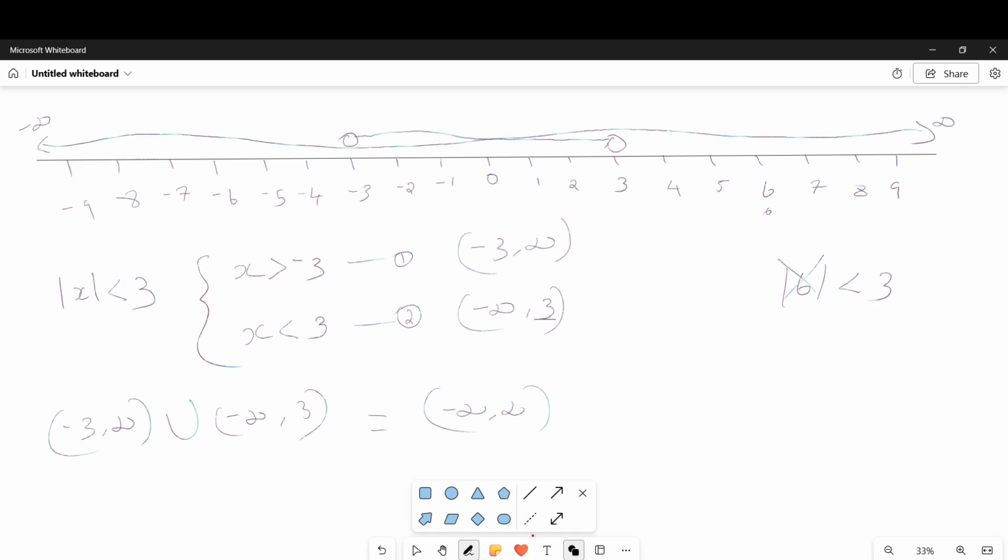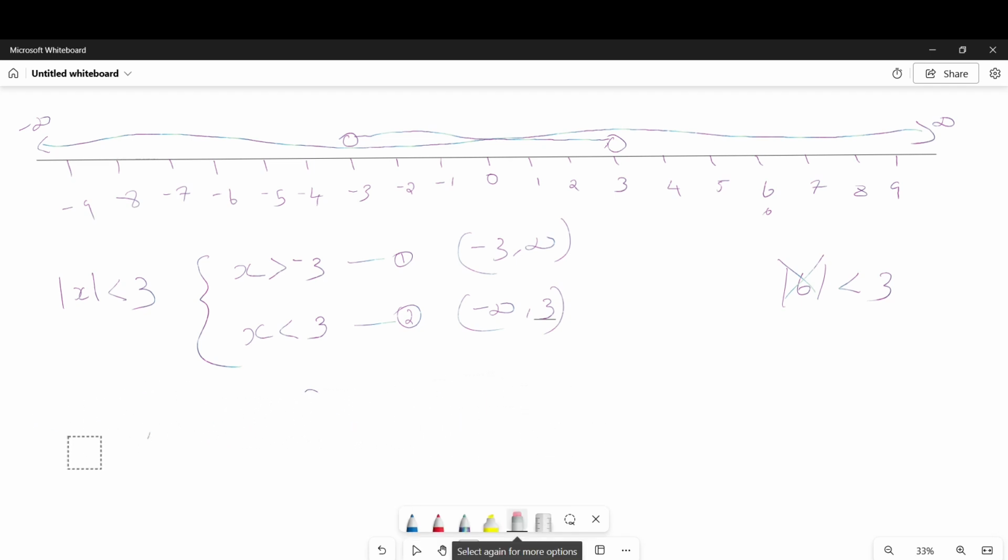So in this case, what we need to do is consider only the common intersecting region. Okay, only the common intersecting region. So that's what I'm telling about intersection. We need to take an intersection. So let's see, from this range to this range, that means we need both cases true. We don't need to make any one case true, because if only one case is true, minus infinity to 3, or minus 3 to infinity, we cannot substitute all these values here. So in this case, we need to consider only the common intersecting region.